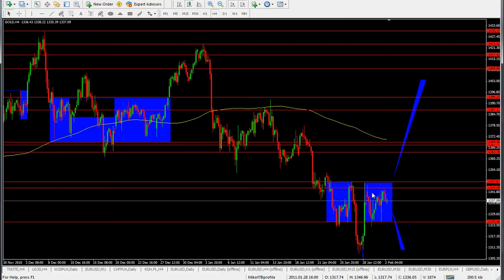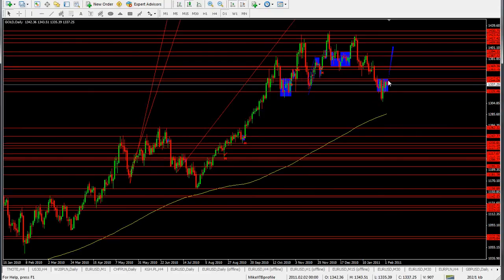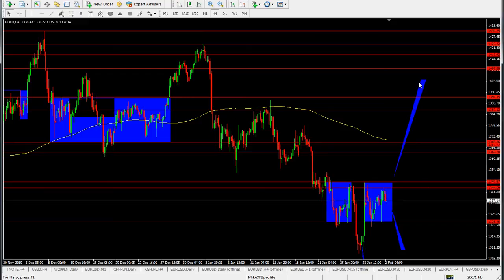Looking at the gold, very interesting possibility of head and shoulders pattern. I'm telling in my courses that this pattern is nothing like telling us that we had a fake breakout and then market stabilizing at the higher level and doesn't want to go through to the downside again. So we might see some kind of breakout to the upside, then we will come back to the big growing trend. You see this beautiful big dome seen at daily chart doesn't have to go to the downside to follow through with this move. Really, we have the big growing trend here, so we are talking about strong uptrend, and that's what we might see here. So breakout from this pattern might be interesting to the upside.